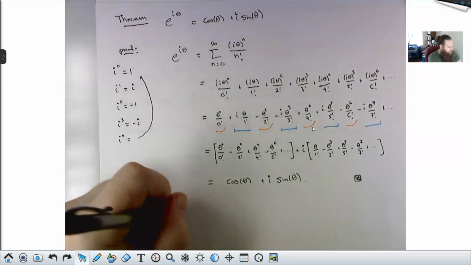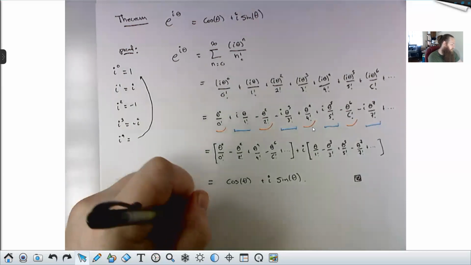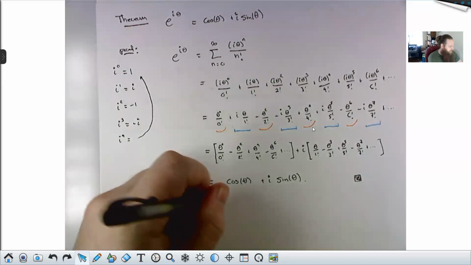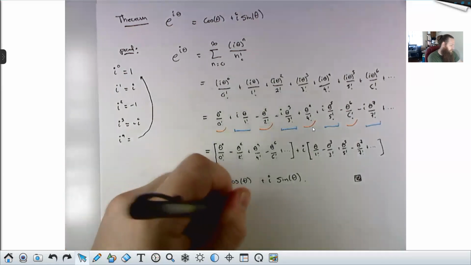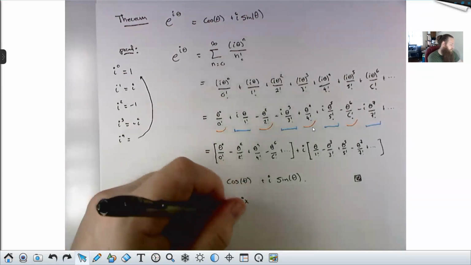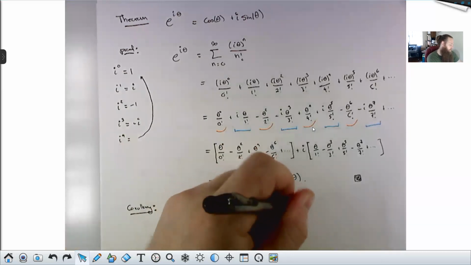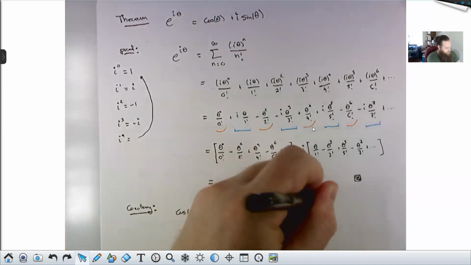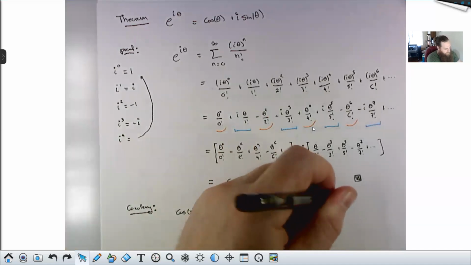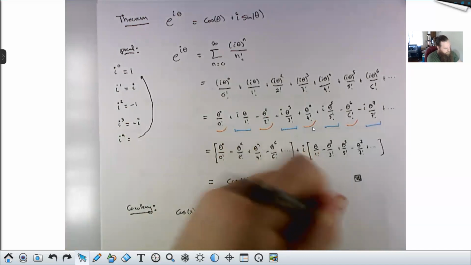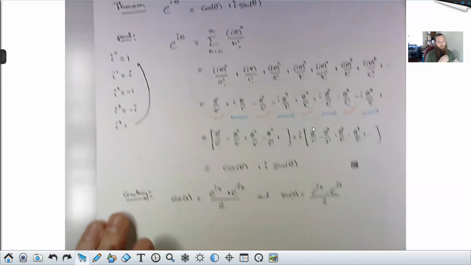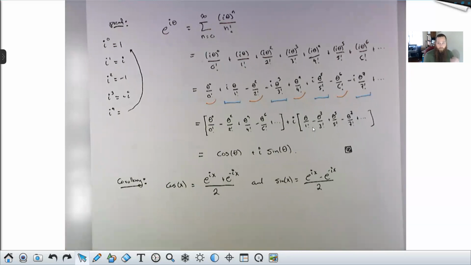is that I can write sines and cosines. I'll use the variable x again now. Cos x is e to the ix plus e to the minus ix over 2. Sin x is e to the ix minus e to the minus ix over 2i. This is useful in a lot of ways, one of which is if you have to integrate some nasty sine cosine stuff, write it like this.